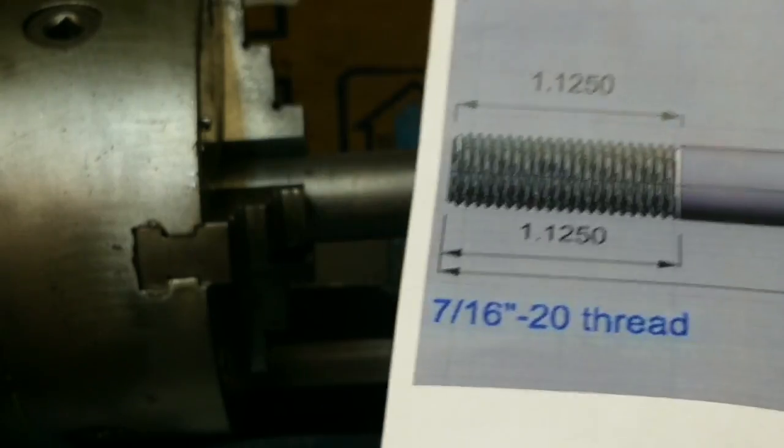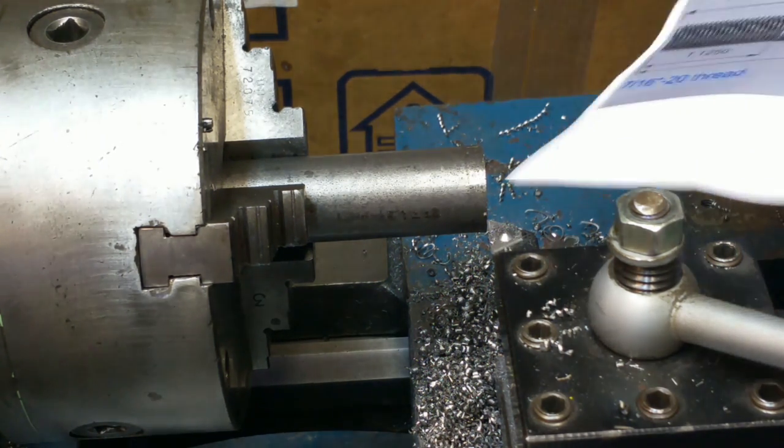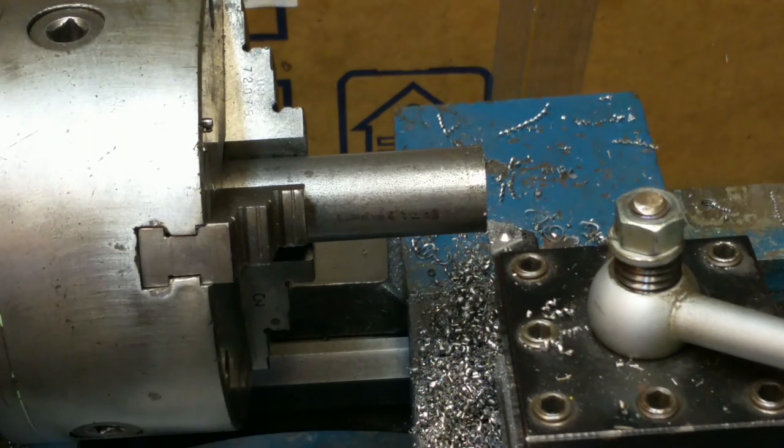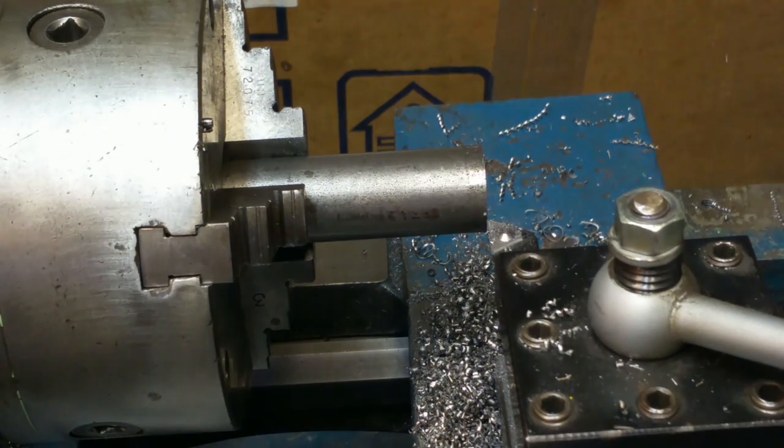So there's several ways of doing this. Maybe the most interesting part of this video for someone who wants to learn about machining is how do you approach a job like this? One way to do it would be to face off the end, countersink it, and then use a live center, and then pull it all the way out to the full length, turn the diameters, and thread just the very end, all on one setup.